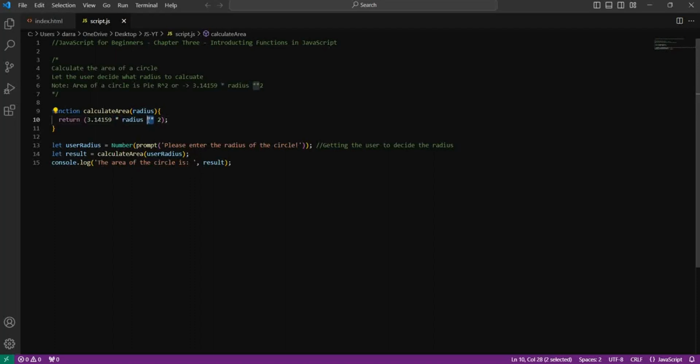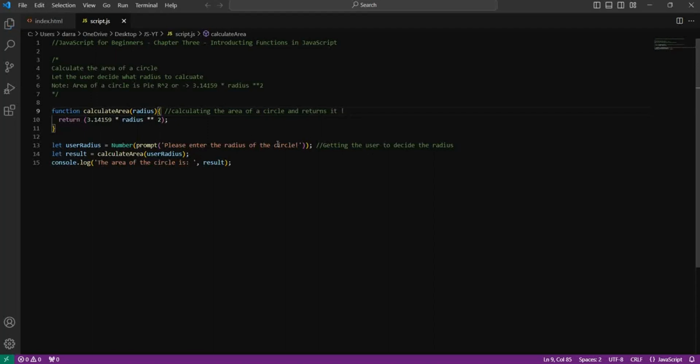So 2 asterisks there, Shift 8 twice. Then we take all of this calculation and we use the return keyword. So when this entire function is called upon, we calculate the area of a circle and we return it. So this function is basically calculating the area of a circle and it returns it, which is pretty awesome.